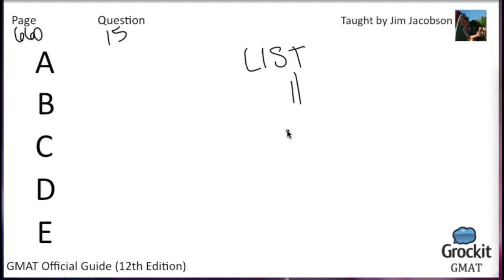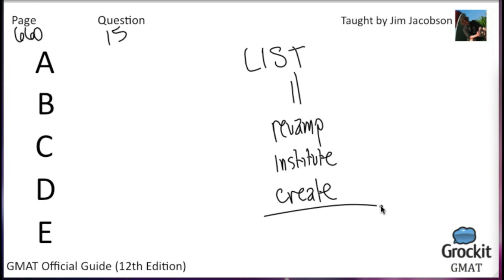So the third thing should be something like, revamp, institute, and then the other one should be a finite form of the verb. Instead, the sentence as written has creating a special non-government organization. So the three things we have: revamp, institute, we probably should have create. And actually just doing a vertical scan of the answer choices, that allows us to get rid of A, B, and C. So we've already gotten our odds down to 50% just on the basis of this one single thing.